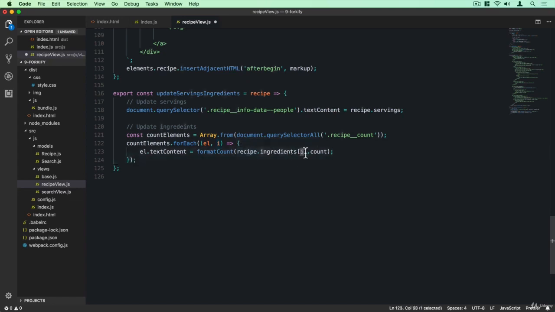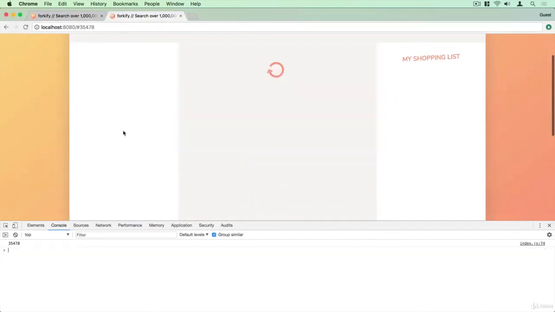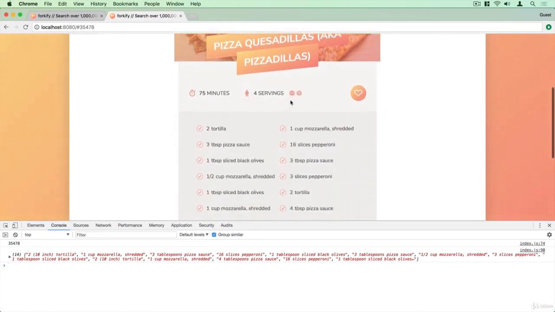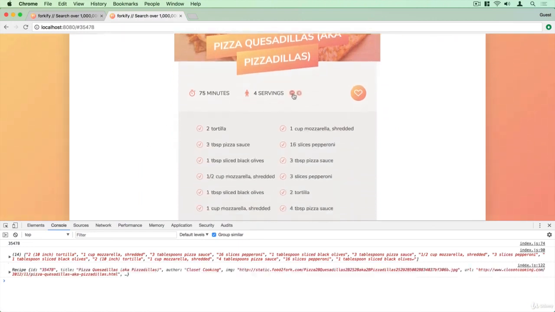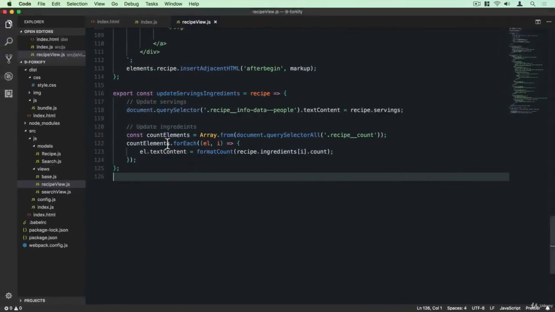Because basically we're looping over two arrays here at the same time. So we have the recipe.ingredients array and the count elements array. So we're using forEach on this one, and then also using the current index to retrieve the value from the ingredients array. We could have done it the other way around. So the forEach could be on the recipe.ingredients, and then we would use the index on the counter elements. So anyway, this should now be actually working already. So let's wait for the reloading of it and let's try it out. Well, that didn't really happen. And yeah, I guess that's because we didn't really call this function here.